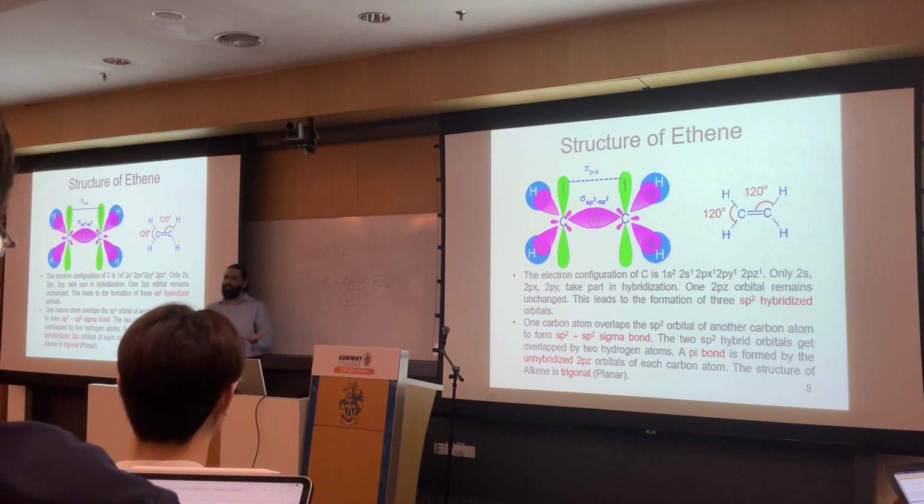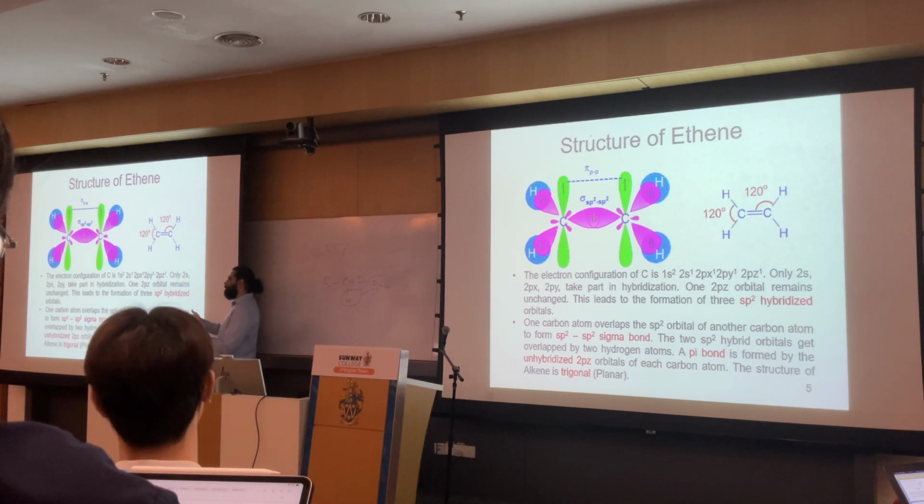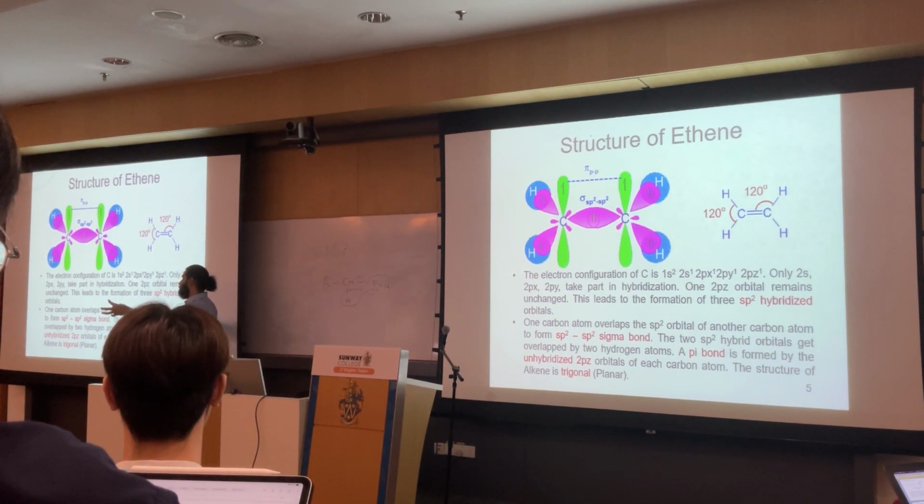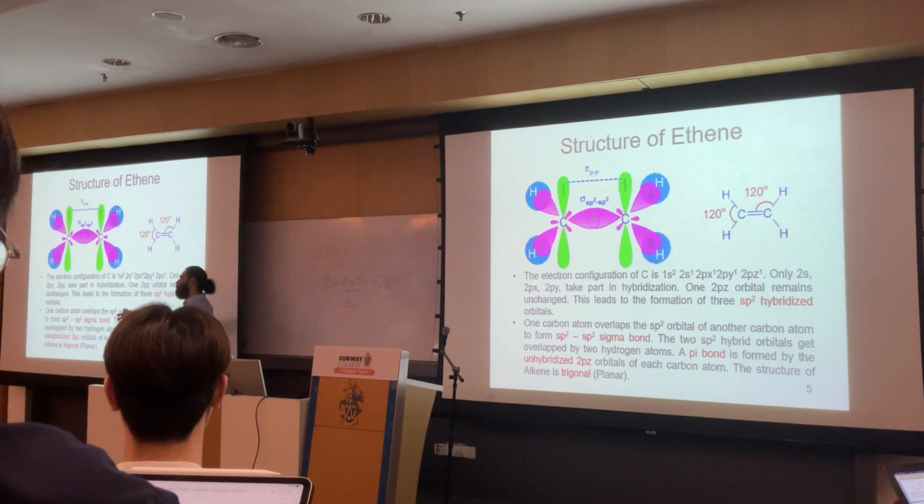In some books you will find it that way. Why do we call it planar trigonal? Because the carbon-carbon double bond can be present on this plane itself. Then one of the groups will be outside the plane and the other could still be on the same plane. So you see the difference between the tetrahedron and the trigon. In the tetrahedron, one of them will be away and one of them will be towards you. While in this case, 2 of them will be on the same plane, and only one will be either away or towards you, if you put it into the 3D perspective. So that's why these are planar trigonal molecules.